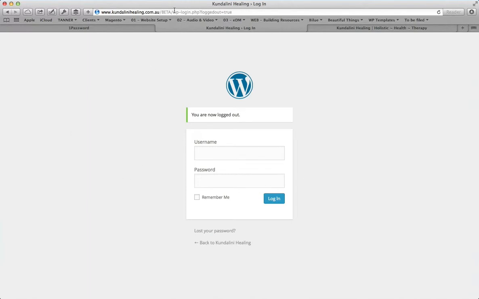Essentially this is what you're going to see when I send you to the correct web address, which is designed for you to log into the back end of your website to make changes. I will send all that information through in one go for you. But essentially this is what's going to happen. You're going to be presented with this screen, and you're going to add a username and a password, and click login.